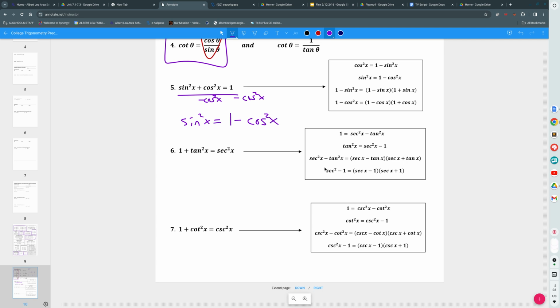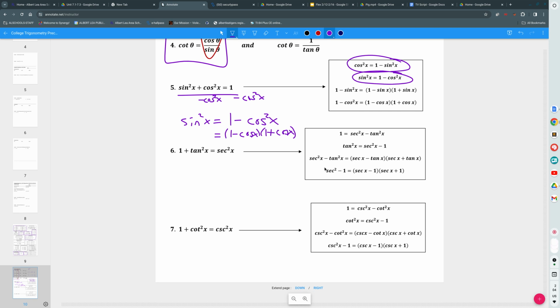So that's another formula, isn't it? In fact, I wrote it over here for you, that sine squared is 1 minus cosine squared. And we could have done the same thing by subtracting a sine squared over the other side, and we would have gotten cosine squared as 1 minus sine squared. It also just happens to be that this is the difference of 2 squares. So it's 1 minus cosine of x times 1 plus cosine of x, which I also wrote out here as well.